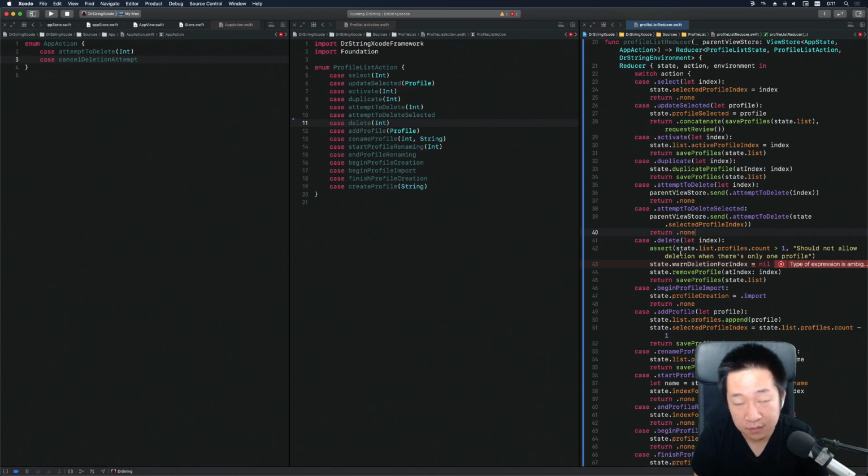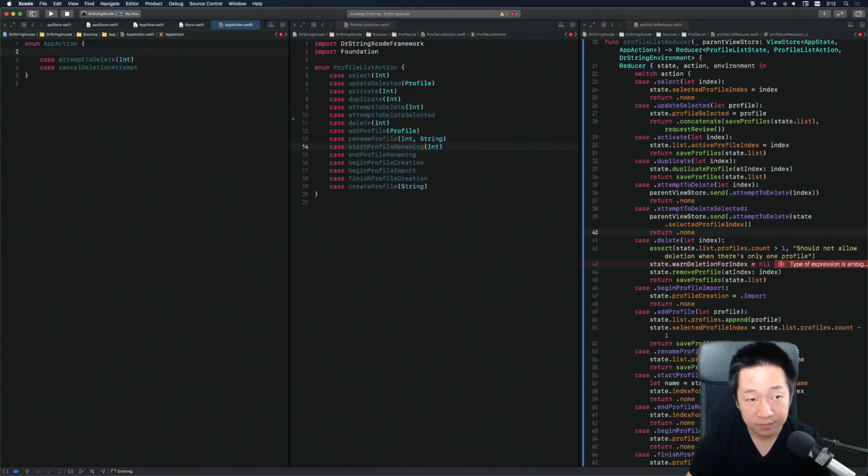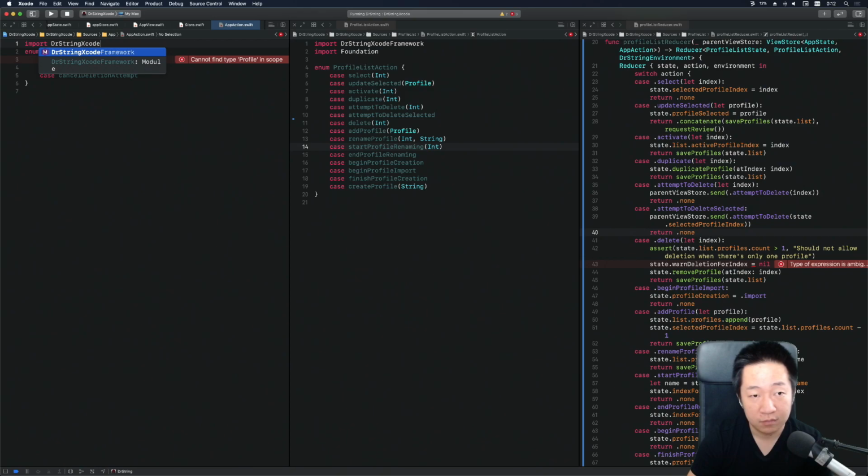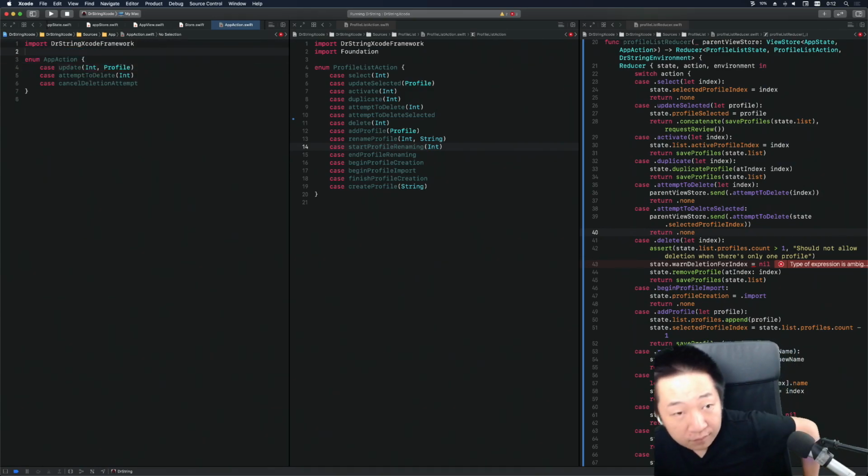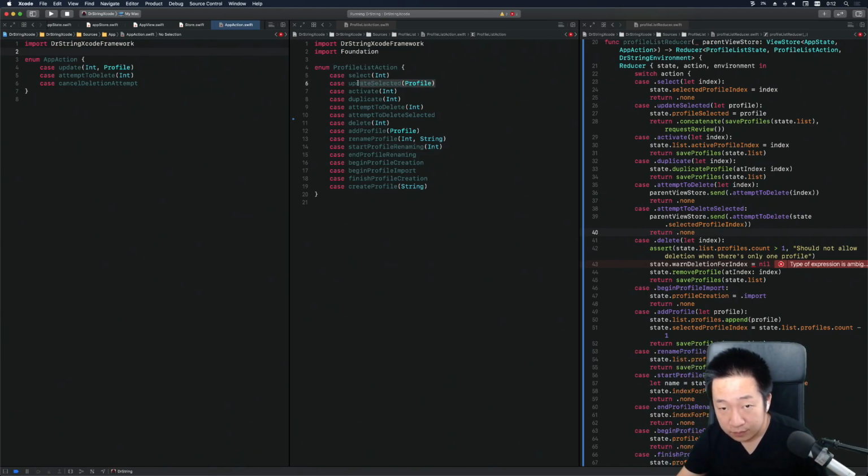And then I guess in general, there's a set of things that the action will do, right? All the things that touch the storage should be delegated to the app stuff. Let's just do that. So select is not, update selected is interesting because what we really want is like an update index profile, right? I guess I'll follow my convention and I'll use labels for now. So that means, yeah. Okay. So update selected.